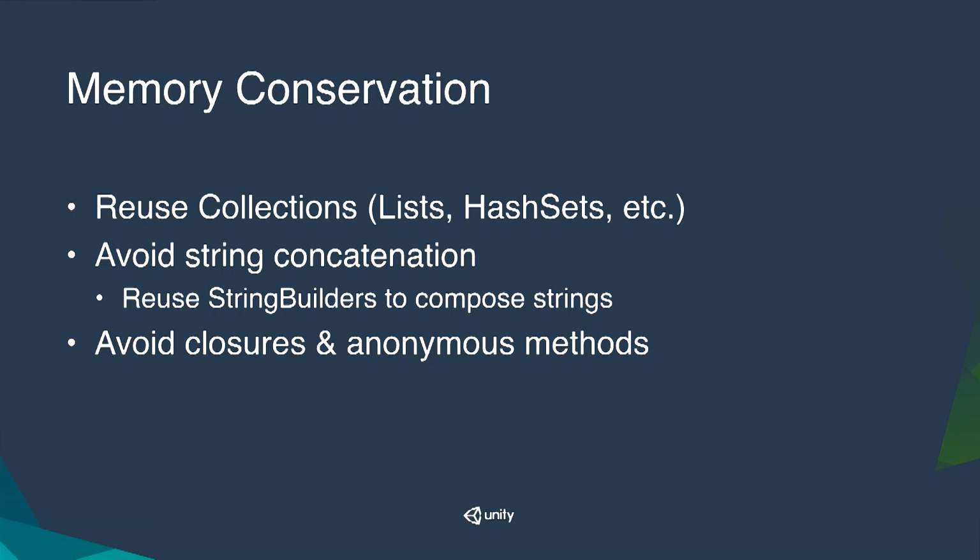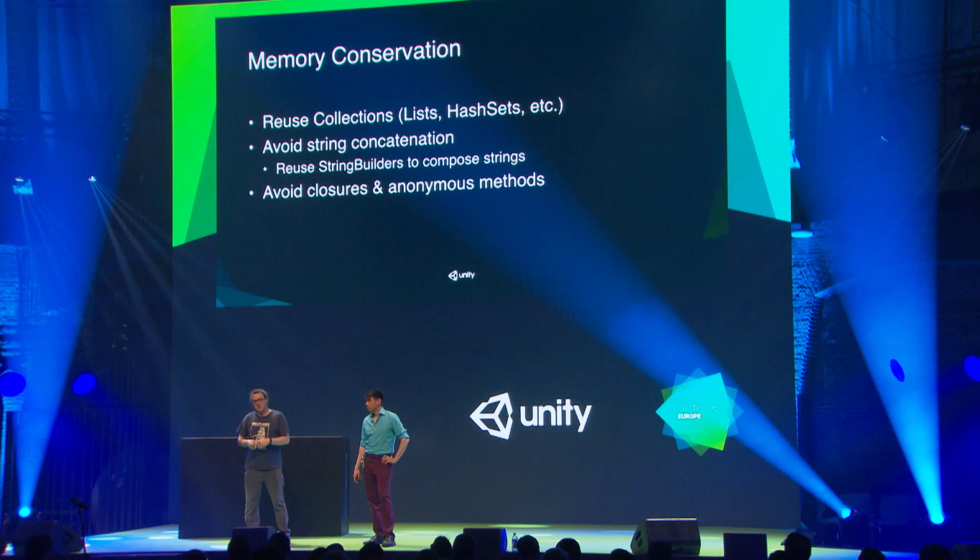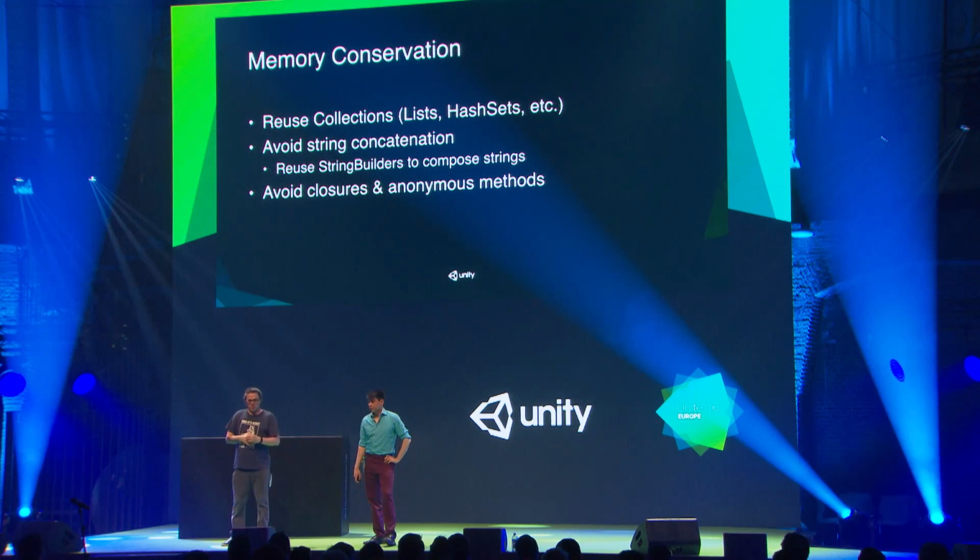Avoid closures. They will take locally scoped variables and allocate them on the heap instead of the stack. And anonymous methods, some of that lovely C# syntactic sugar, will create a temporary object on the managed heap because they cannot be treated as value types. Currently, however, this doesn't actually show up in our profiler, but we've made our scripting team aware of this and they're working to fix that, so hopefully soon.